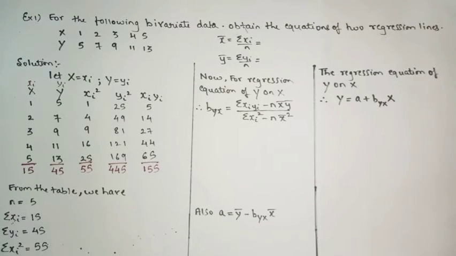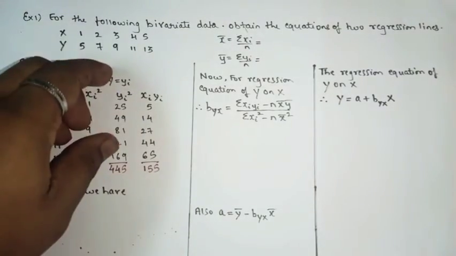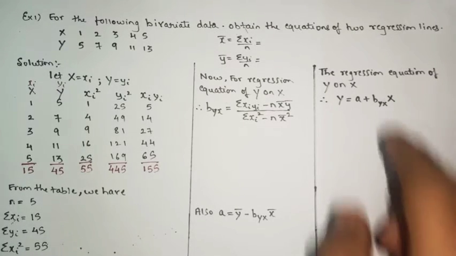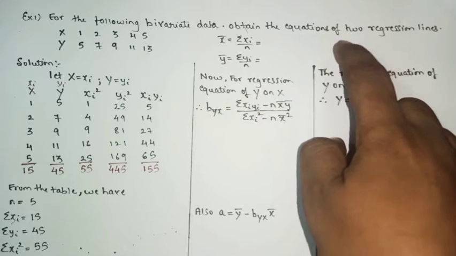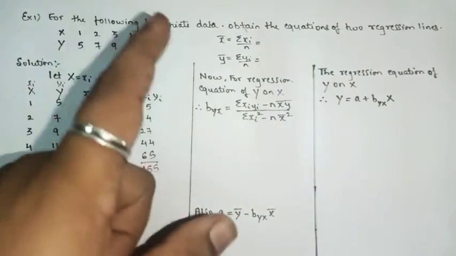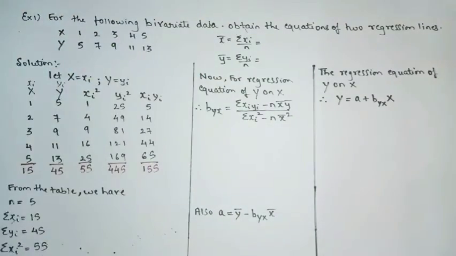Now we'll take one sum based on the smaller value, where we'll find the regression equation for both the lines, y on x as well as x on y. But in the exam they will ask only one part, either y on x or else x on y. And remember, each and every sum of your first exercise, that means your type number 1, is of 4 marks.